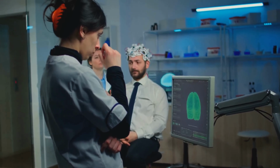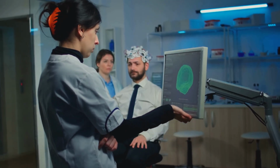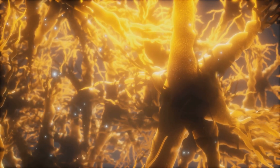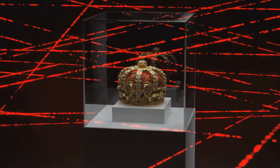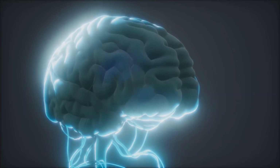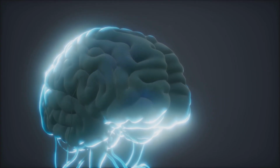If crowns reliably produce effects on perception, attention, and selfhood, what is the mechanism? What kind of interface exists between brain, body, and world that would make these effects possible? To answer that, we must look not just at what crowns look like, but where they are placed, and how that placement might connect to the brain's own structure. Perhaps then, what crowns alter is not just behavior or appearance, but the energetic interface between consciousness and the body itself. And perhaps the first clue lies within the brain's own internal map of the self, the cortical homunculus.